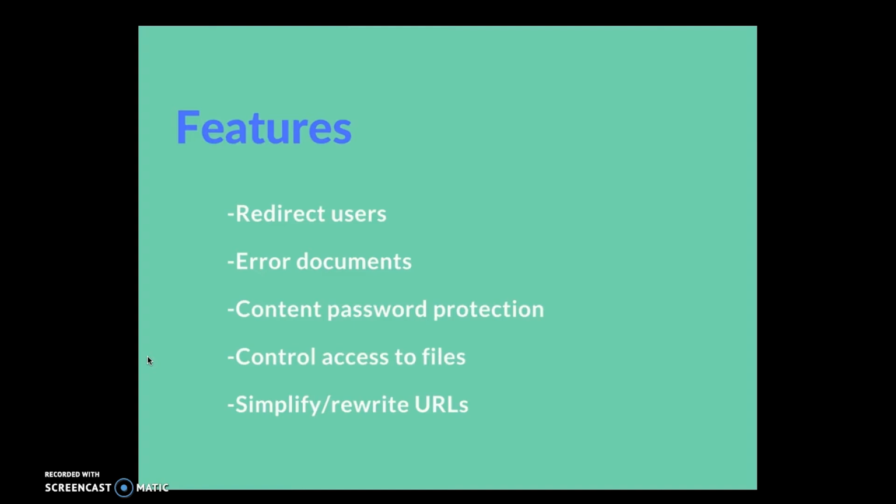Some of these features include redirecting users. .htaccess can redirect users to a new page if they type in the wrong URL. It can link your web page to error documents. You can protect your content using password protection. You can also choose which files are visible to the public. If you have a long, complicated URL, you can use the .htaccess to simplify or rewrite your URLs to something that is more user-friendly and increases SEO.